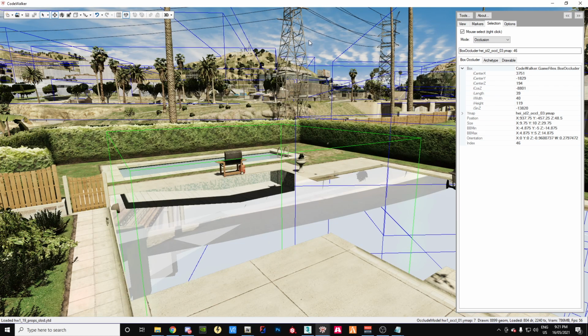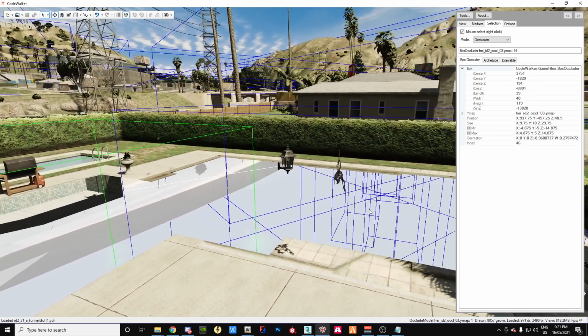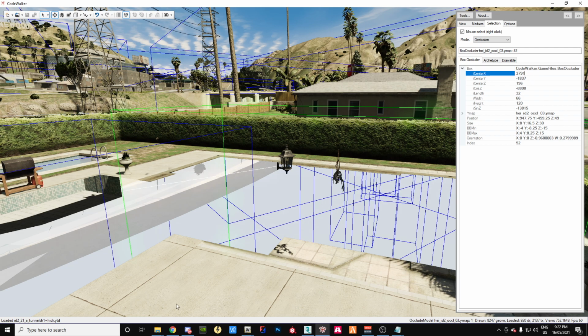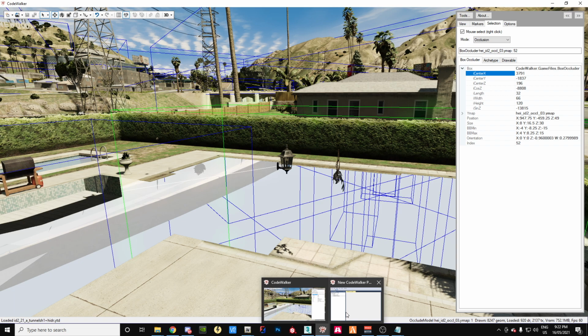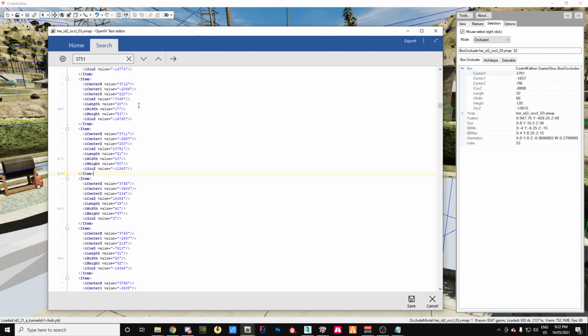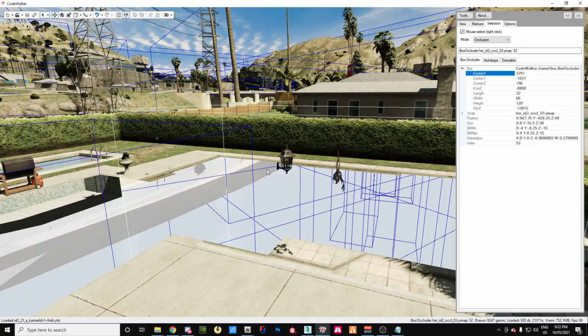Then I'm going to grab the other one, this one here. I'm going to right click on it and it is in the same Y map and its I center is 3791. Let's go back to our file. It is 3791. 3791 minus 1837, 196. Perfect. We want to delete that as well. And I think there's just the two.